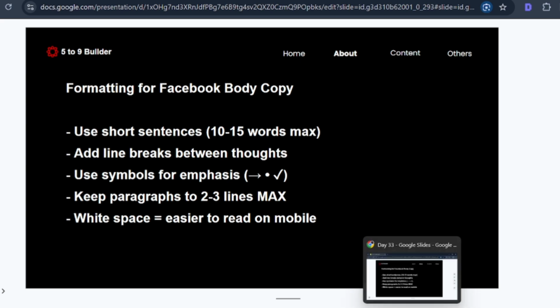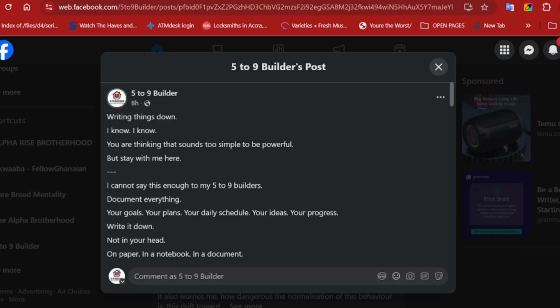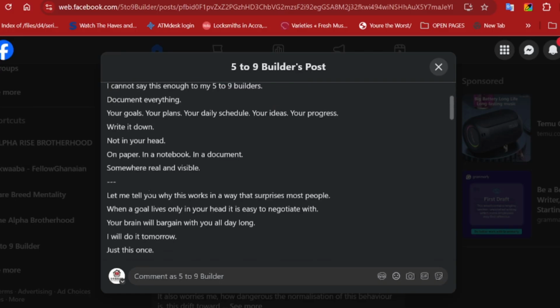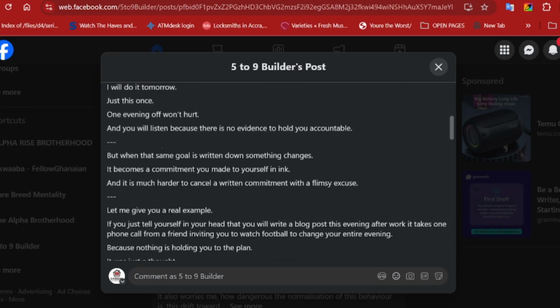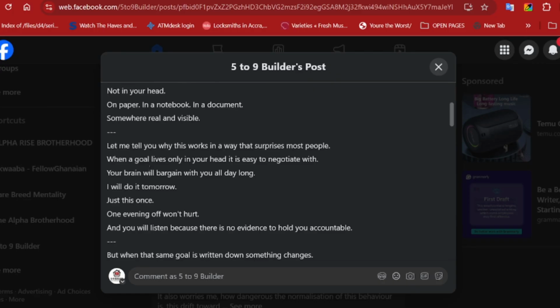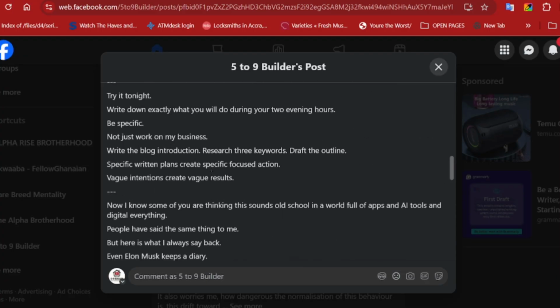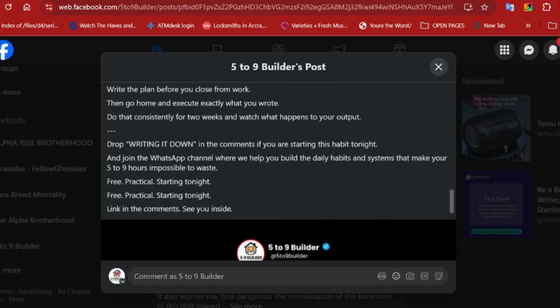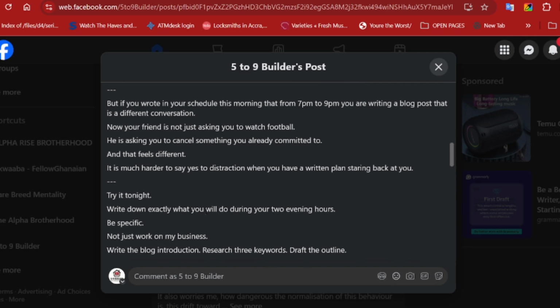If you want to look at what I'm talking about, let's go to my post. You see, when I wrote this, the first 4 paragraphs, I gave a break. This whole gap here is the space I'm talking about. As you go down, there's another space here, and another space here. And even from this line to this line, they are not attached to each other. I have some space within it, which makes this a very long post, but it's still very easy for you to read. That's what white space is all about.